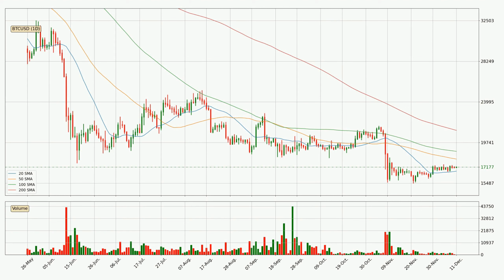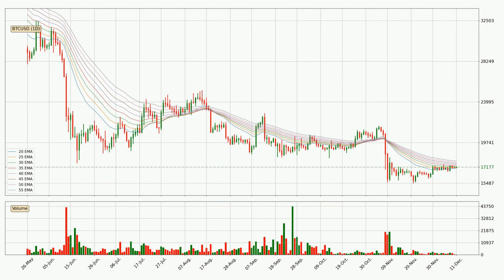Jumping to the daily simple moving averages, at the moment, the price is between the 20 and the 50 SMA. If the price bounces off the 20 SMA, which is currently at 16,749, it could be seen as a support, and the 50 SMA that is at 18,012 could be perceived as a resistance to the upside. If there were to be a break either way, it means that there could be a continuous move in that direction. Moving to the daily exponential moving averages, the current price is in the daily ribbon, so it is to see if the price can break the resistance currently at around 17,804.